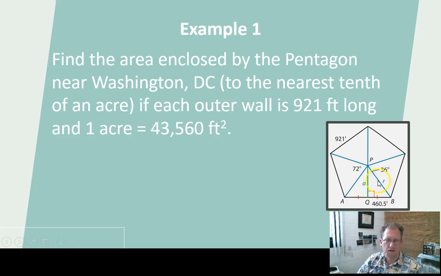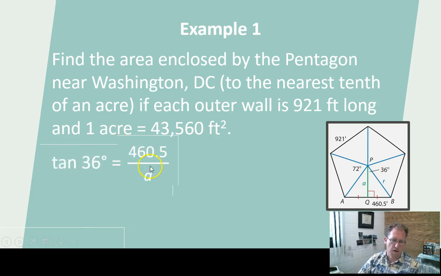Now I have a sine, opposite over hypotenuse, or a tangent, opposite over adjacent, or a cosine, adjacent over hypotenuse. That's not going to help me so much. But I can use 36 degrees to figure out what the radius is if I needed it, or what the apothem is. I definitely need the apothem. So I'm going to use the tangent, opposite over adjacent, and I'm going to figure out what the apothem of this figure is. And then once I have that, I can use 1/2 AP squared, and I can go to town.